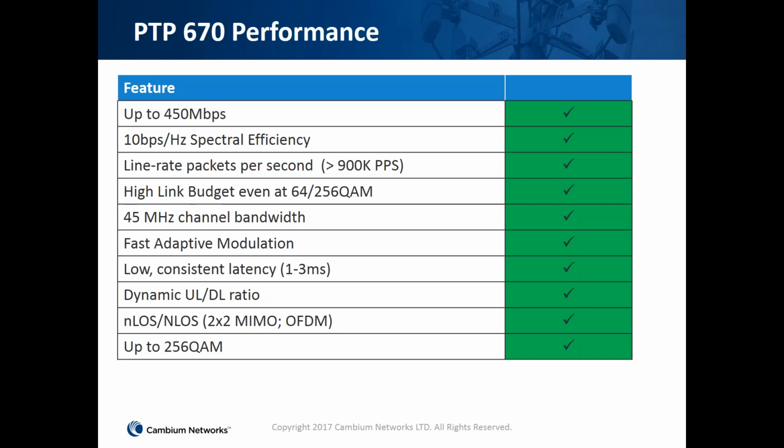The channel size is actually variable, so we have channel sizes of 5, 10, 15, 20, 30, 40, and 45. So what this means is a lot of times when you deploy a 670 or any of the other radios, you are not sure what's the maximum channel bandwidth that you can get in the real world, because a lot of times there's a lot of congestion based on other radios. So the PTP 670 gives you a unique opportunity to use the best channel bandwidth that you have given the real world scenarios. So let's say you just have 30 megahertz of channel, so you can just use the 30 megahertz to get the best throughput for that radio.